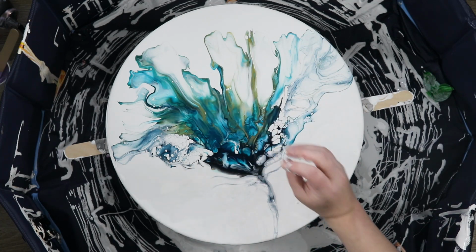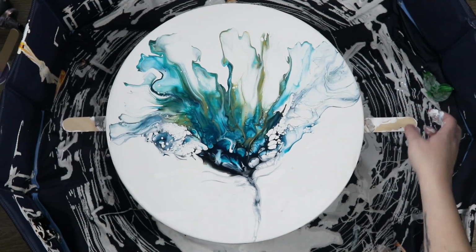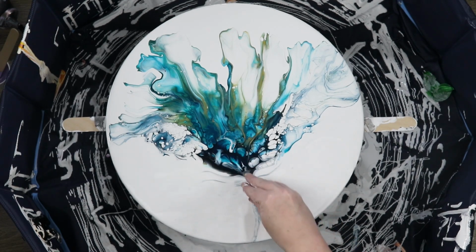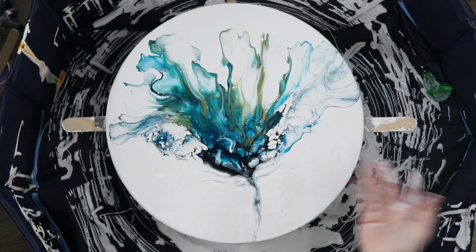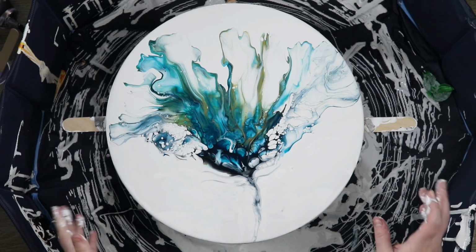And then the gold, I think, will pop a lot more when it's all dry, but there's gold going through there. So overall, this one, next time I'll bring my paint down a little bit and we'll try it again. Maybe we'll spin it out and see what it looks like. But overall, this one turned out really, really pretty.